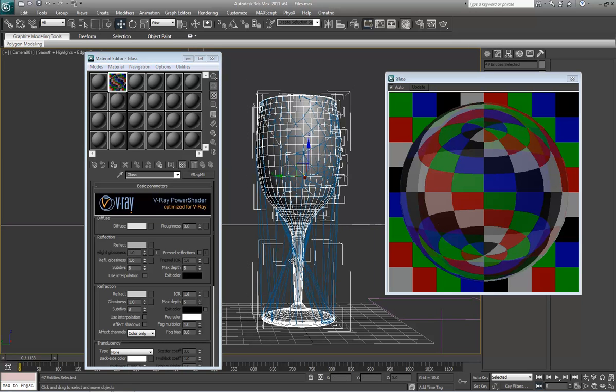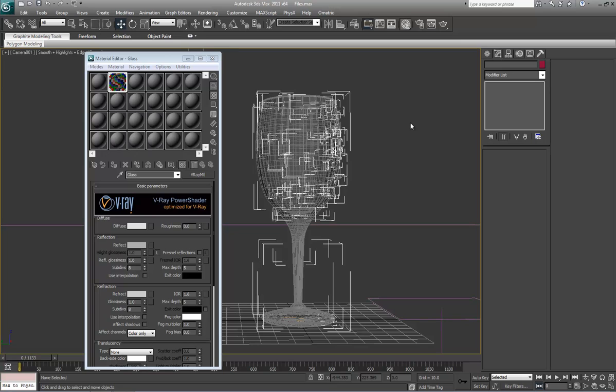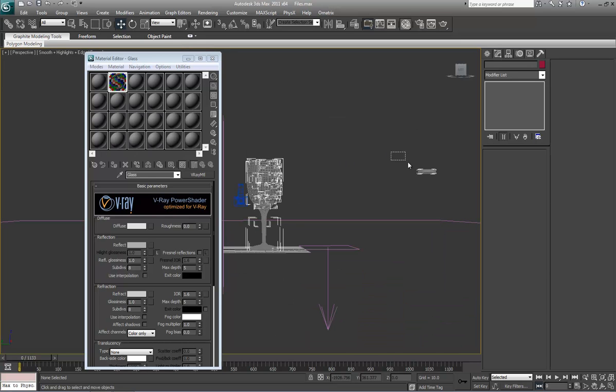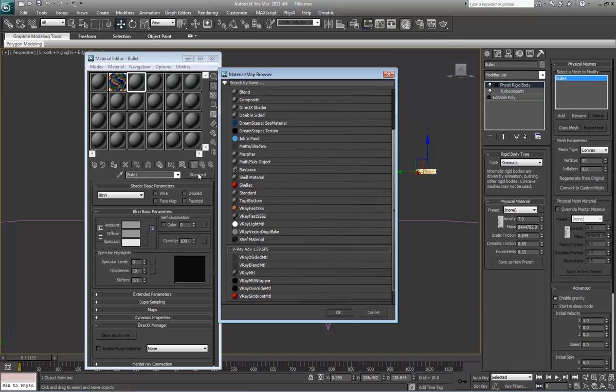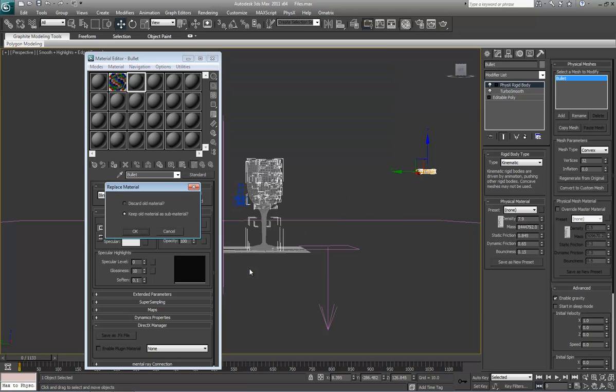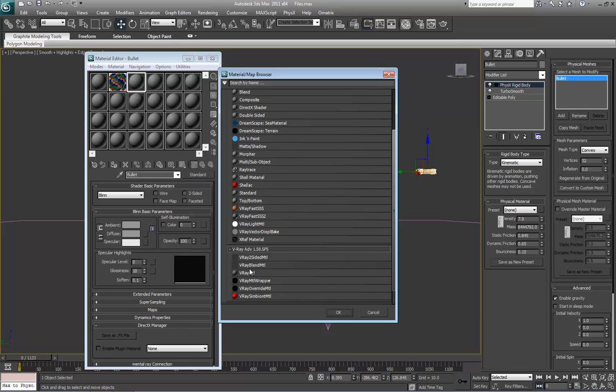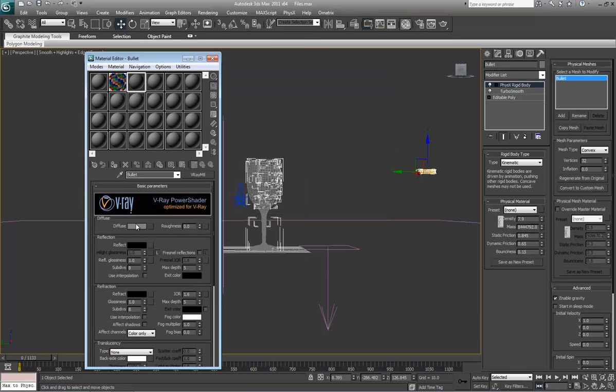I'm going to select all the fragments, which is okay, and the next thing I'm going to do is the bullet. So I'm going to select this. Again, another V-Ray material, so I'm going to choose, oops, chose the wrong one then, I think. Yep, V-Ray material.